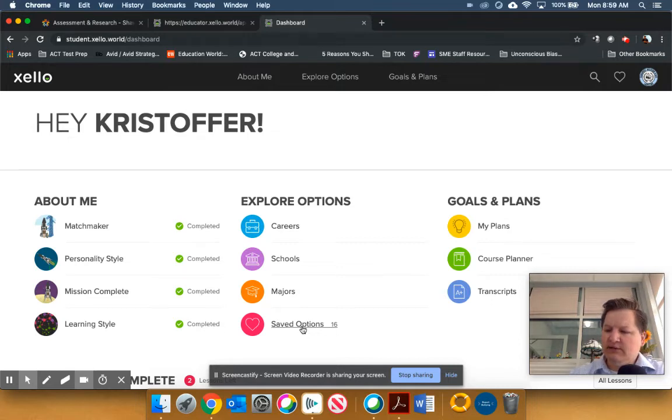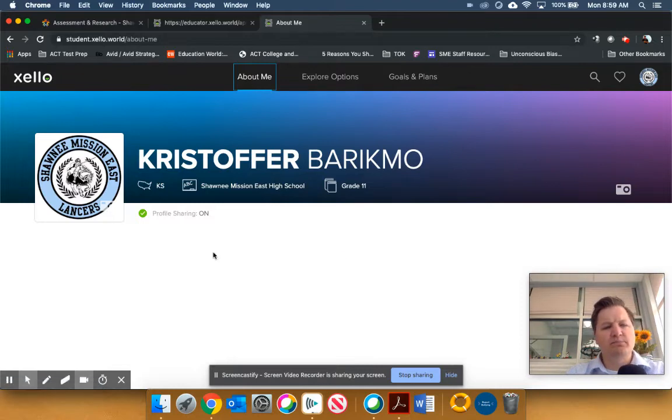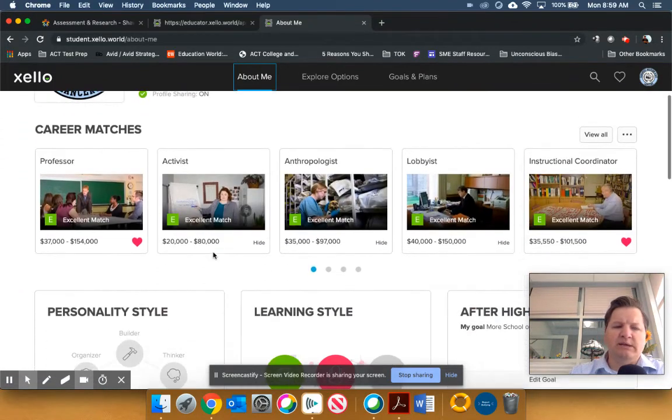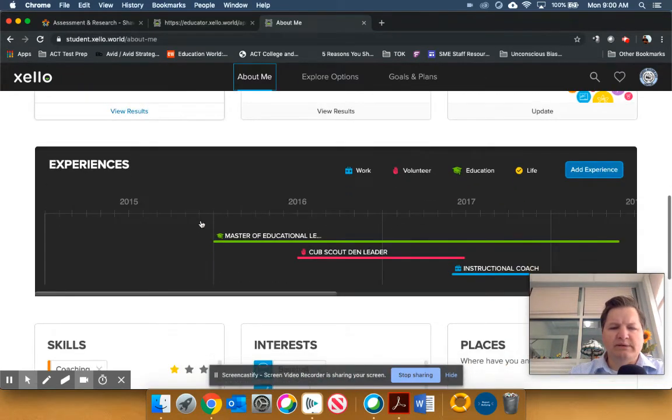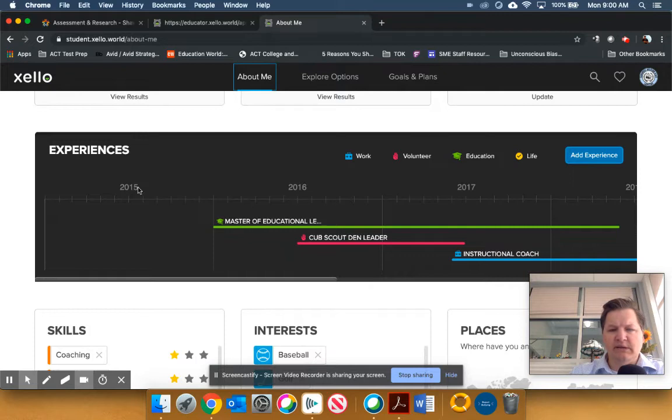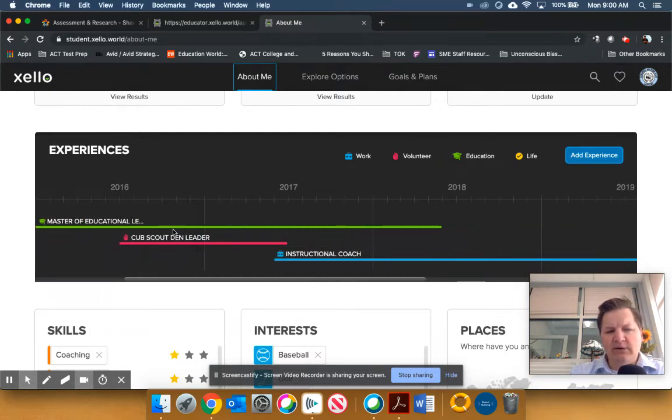Now, to get to the other 3 columns, the experience, digital resume, skills, and interests, the next thing you would have the students do is when you're standing there with them, have them click on the About Me tab. And by clicking on the About Me tab, it gives a bit more of a detailed profile that they've been creating. Here you could see the different career matches, but that's really for them. Have them scroll down to this black box called Experiences. And here you can see I've already entered some experiences. And this would just be a way for you to check off their experience or digital resume has been completed.